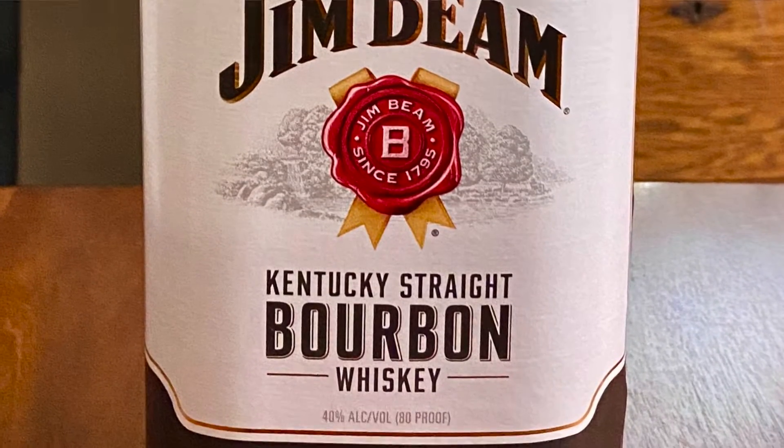Third this evening is Jim Beam white label, coming in at $21, 80 proof, with a blended age averaging about four years old. The Beam company is another powerhouse of bourbon — every master distiller is actually a descendant from Jim Beam. The master distiller and head of family started just after the Civil War and retired some 60 years later. Jim Beam is actually the very first bourbon company to reach far into the Asian and European markets.